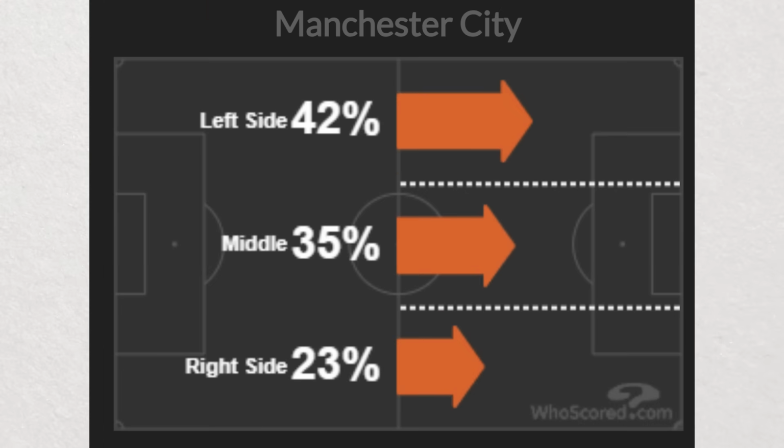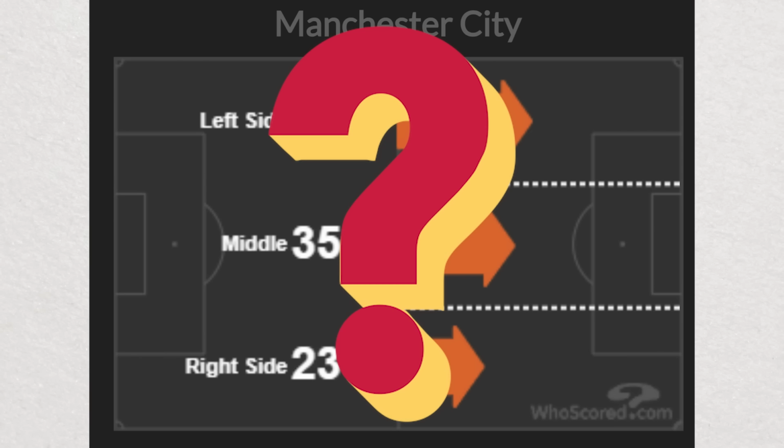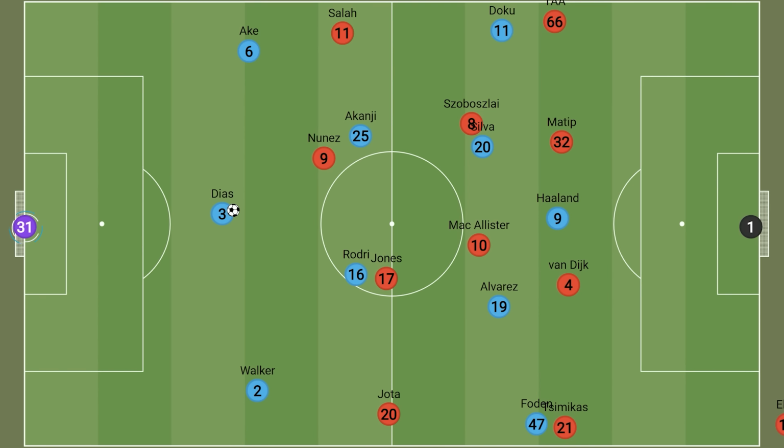But the thing is, for most of the match, City were able to play through the centre fairly easily against Liverpool. So how exactly did they manage this? There were a few different methods, but one of them was getting Ederson to effectively operate as a 4th centre-back in this first phase of build-up.